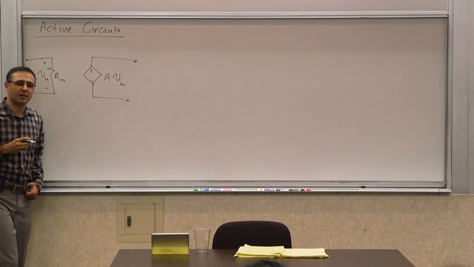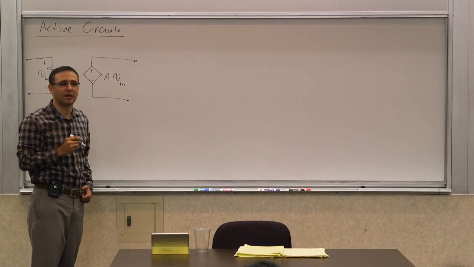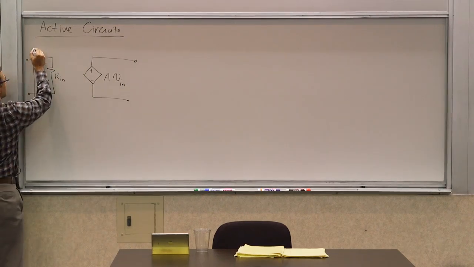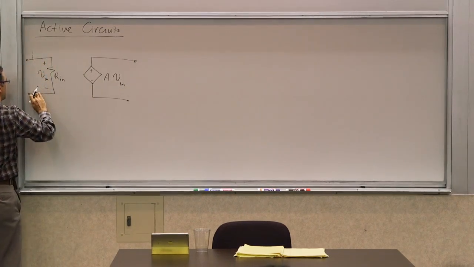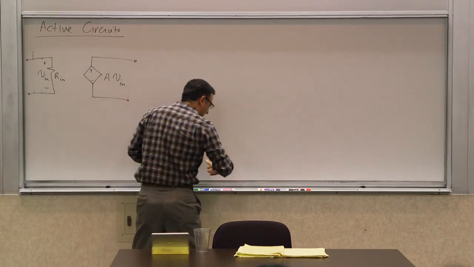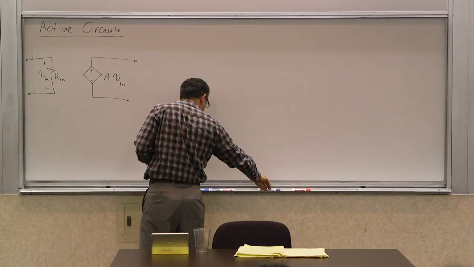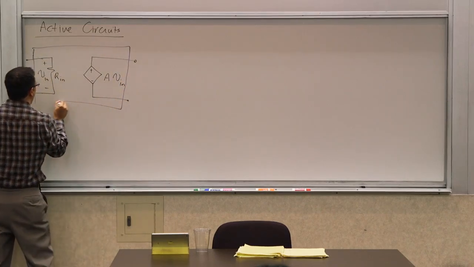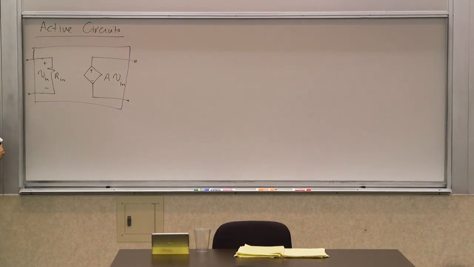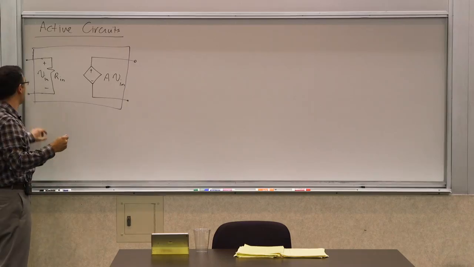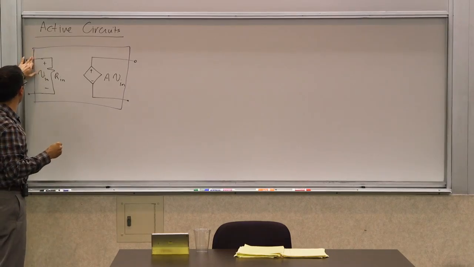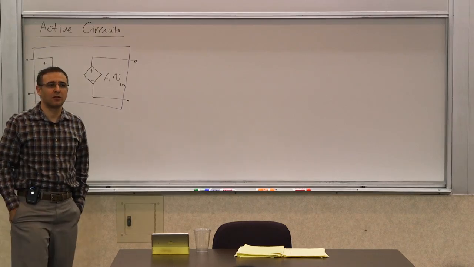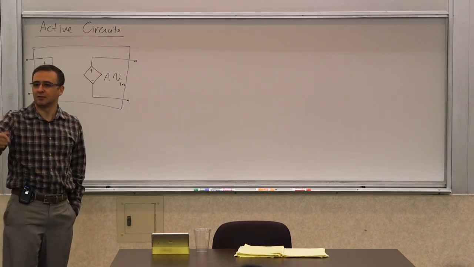So what does this do, if you think about it? Let's think about this as a box. Let's say this is a unit, so it has 4 leads coming out of it, 2 input terminals, for example, and 2 output terminals like that. What do you think this is? What does it do? Yes?